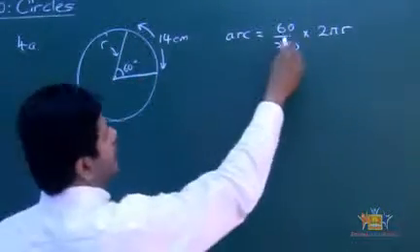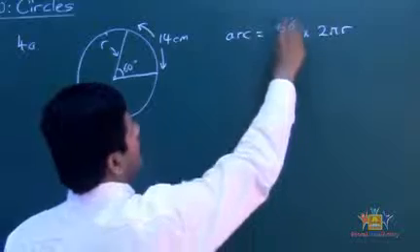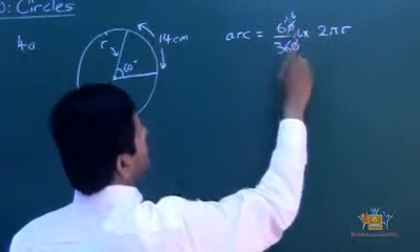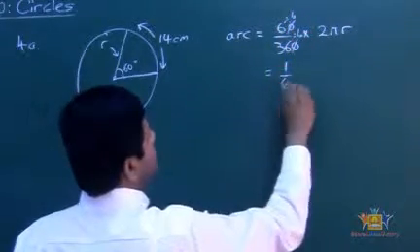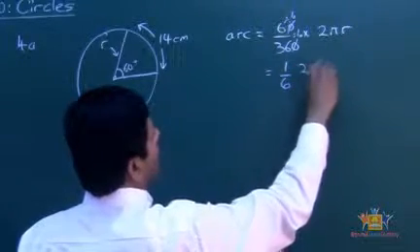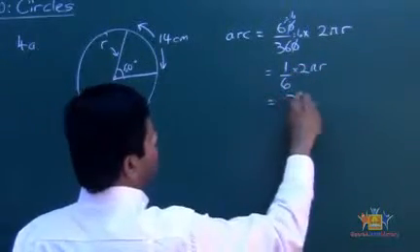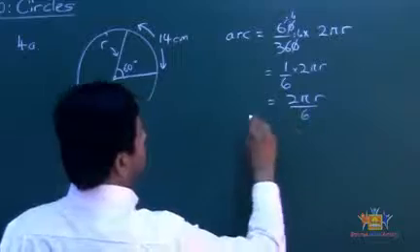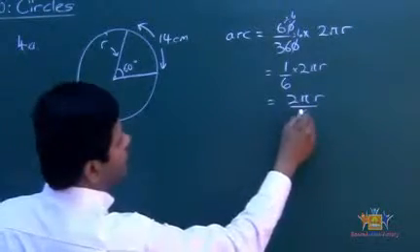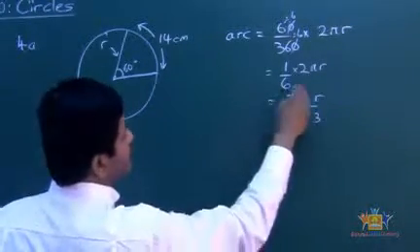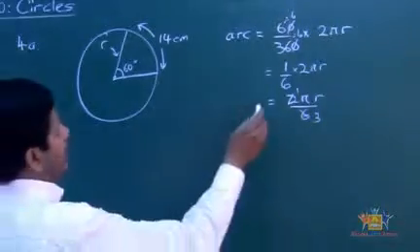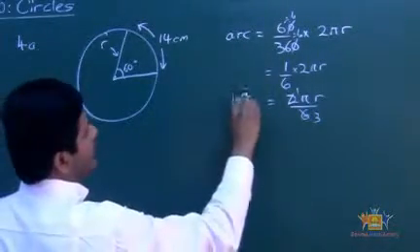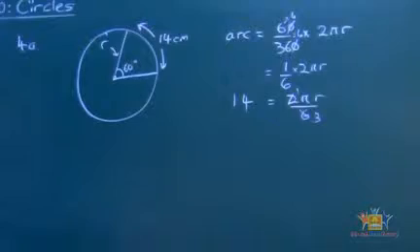So now we're going to simplify. 0, 0 cancels out. I'm going to divide this by 6, and I'm going to divide this by 6. That gives me 1 over 6, 2 pi r. Okay, that means 2 pi r over 6. I can simplify 6 and 2. This one becomes 3, this one becomes 1. See that? And we know the arc is what? 14 centimeters, alright? Okay, we're going to set that unit aside for right now.